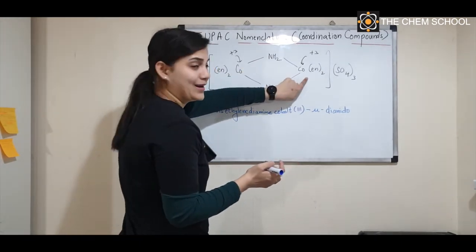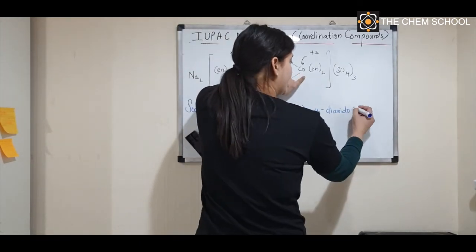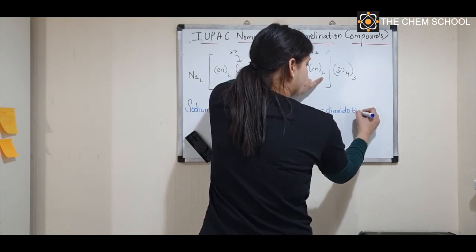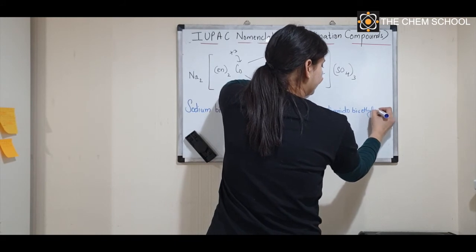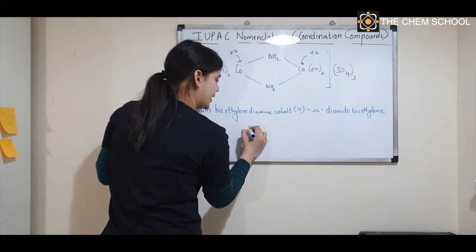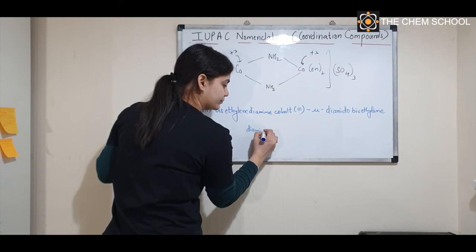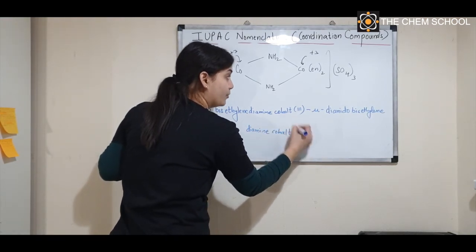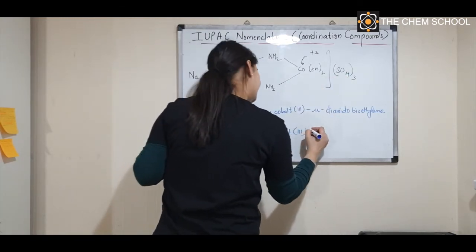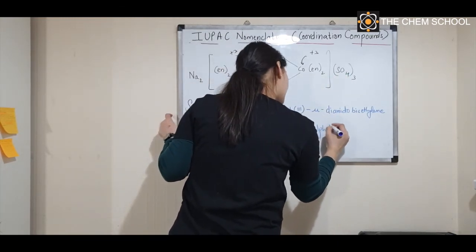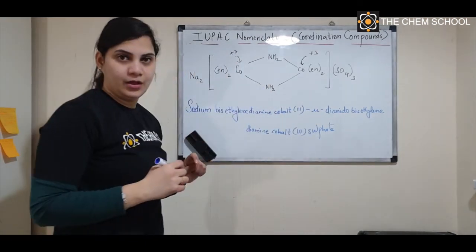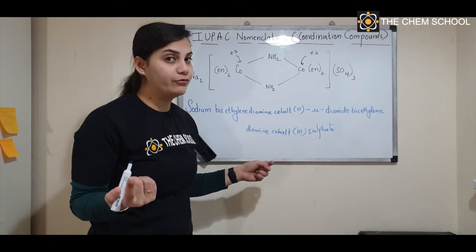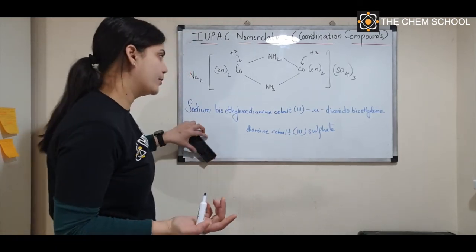Fine, again come back to this. You have ethylene diamine. So again you will say 2 ethylene diamine. So bis ethylene diamine, cobalt, oxidation state of cobalt is 3, and then your sulfate. Okay, now some people feel that this is too big, so there's one more way that you can write down the name. So let's talk about that one.